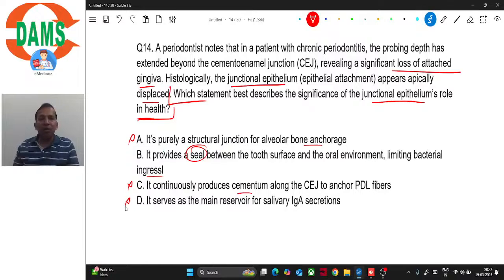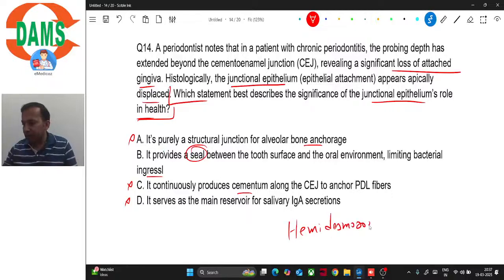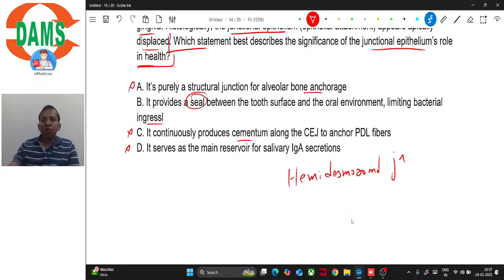Why do we call it attachment epithelium? We call it attachment epithelium because it attaches the oral mucosa to the tooth, isn't it? So basically it's a seal around the tooth. So the junctional epithelium forms a junction with the tooth and these are hemidesmosomal junctions. So with the help of hemidesmosomal junctions, the junctional epithelium attaches to the tooth. Is it clear? So the mechanism of attachment of tooth to the junctional epithelium is hemidesmosomal attachment.